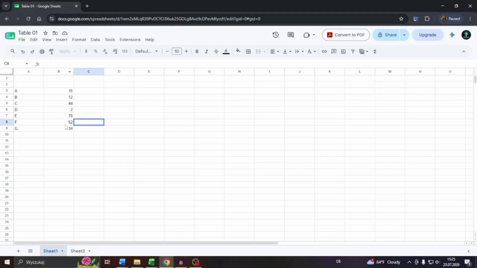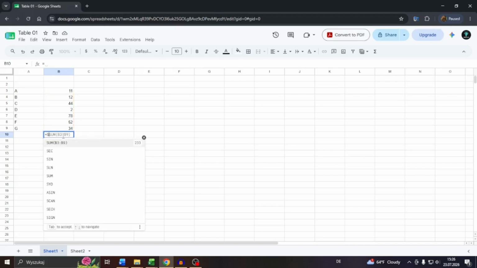So what you want to do, guys, is let's assume, for instance, you would like to sum up a set of data, for example, all of these cells, and calculate the sum of it, ranging from the cell B3 to B9. In this case here, you would need to double click into the cell just below. Then to start the formula, guys, enter the equal symbol, that is going to start the formula. And now you can add the formula type by typing in the first three letters. If it's for example a sum, then I would type in sum.